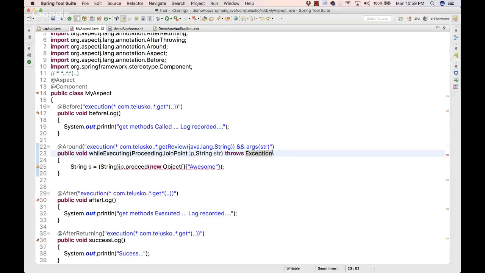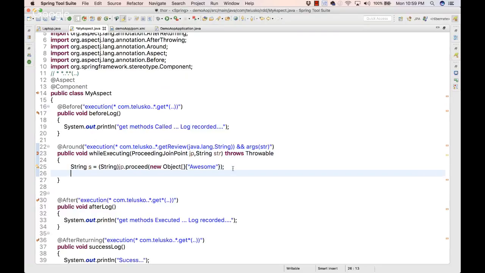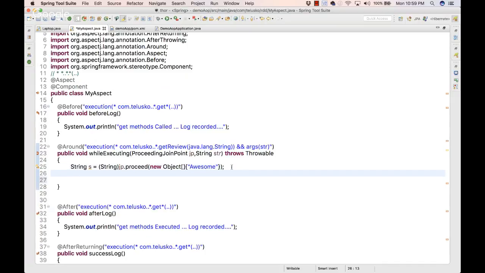Oh, it says it might throw Throwable. Okay, that's easy. Now, once you got the string object, instead of sending the original data, we are sending a new string, and I will set that data in this. And then we have to say return s. I guess this code should work.